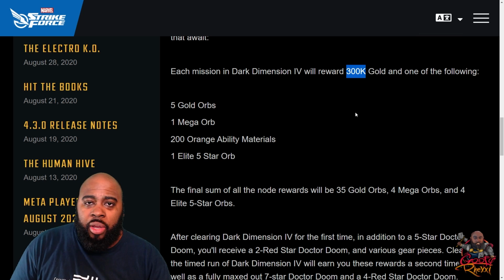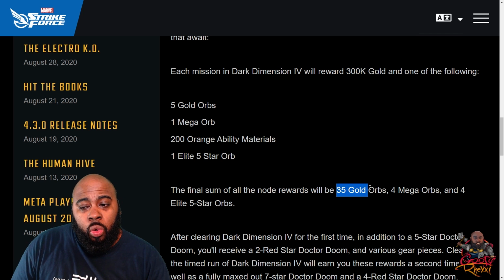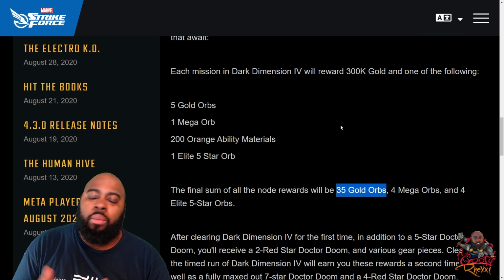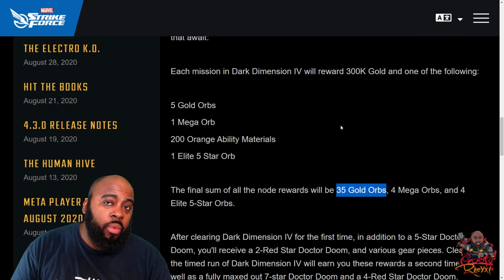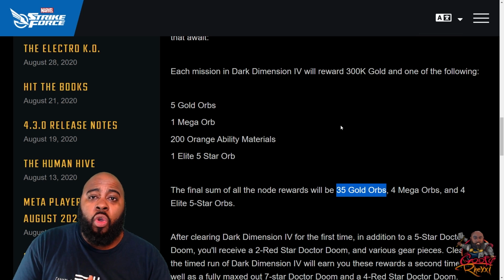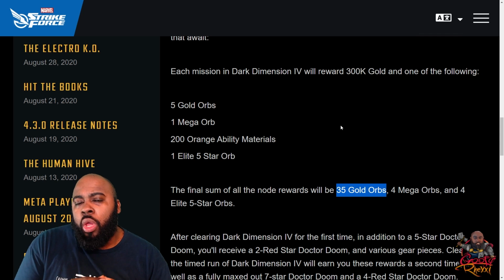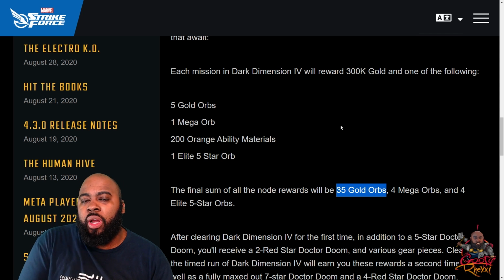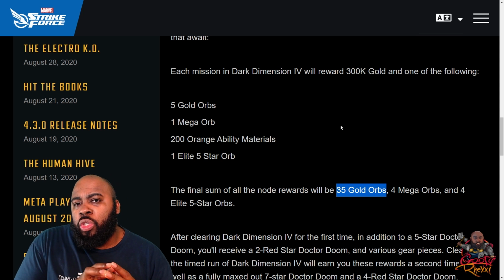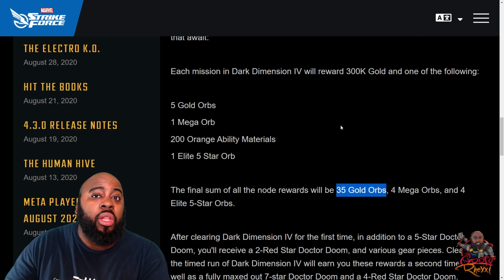The 300k gold that you're getting for Dark Dimension 4 is the equivalent, when you add it up, to 4.5 million gold. And when you're adding the gold orbs to that too, if you only get the minimum of 150k gold, which I know you probably won't only get the minimum, when you add that 4.5 plus the 35 gold orbs together, you're going to be getting 9.7 million gold, which sounds like a lot, but it really isn't, because to go from level 1 to level 80 is 7.7 million gold.